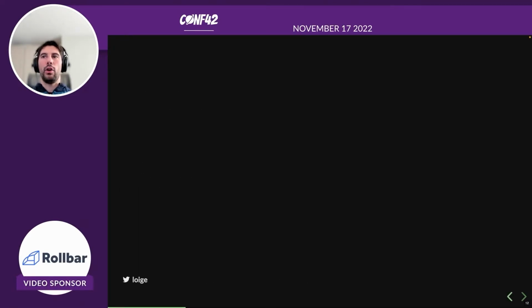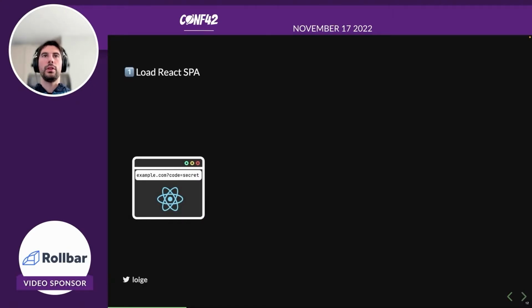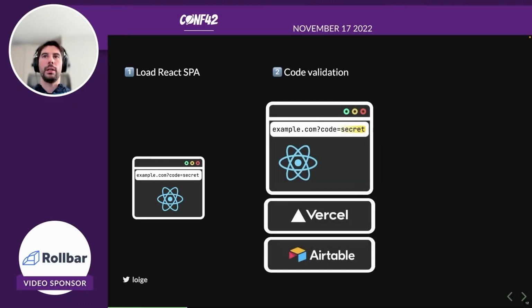So how do we make all of that happen when we use Next.js? The idea is that we have a React single page application. This is what Next.js does for us: it allows us to easily build a React single page application. Now, in this single page application, we have the ability that if we pass a specific query string parameter, we can actually read it after the application bootstraps. So the application bootstraps, and in that state, it doesn't display anything.